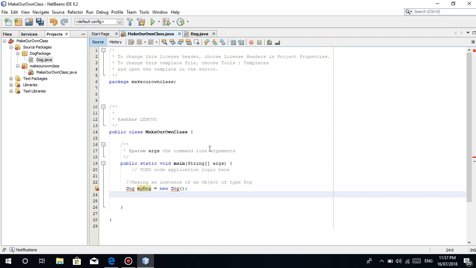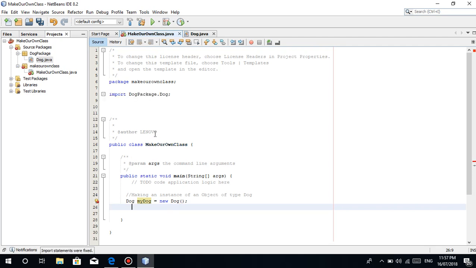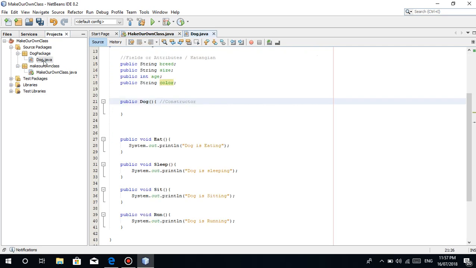This is the reason why I put it in a package, for you to know na kung yung Java file niyo that contains a class is nasa ibang package, you just press Control Shift I again. Kung makikita niyo dito, in-import natin yung Java class natin, which is Dog.java.